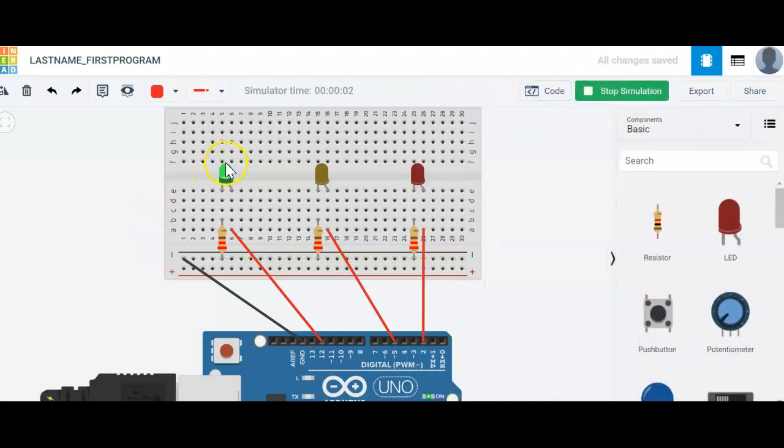So first, green should be on for 5 seconds. And then a quick flash from yellow to red, and then red will be on for 2. Green. Boom, quick flash, yellow, 1 Mississippi, 2 Mississippi. And we're back.